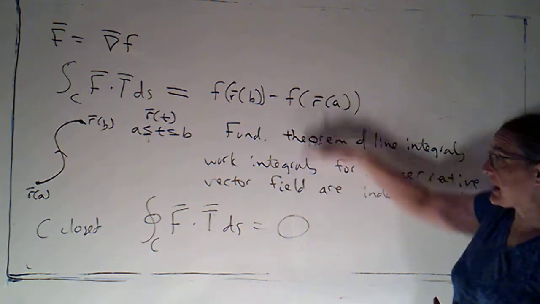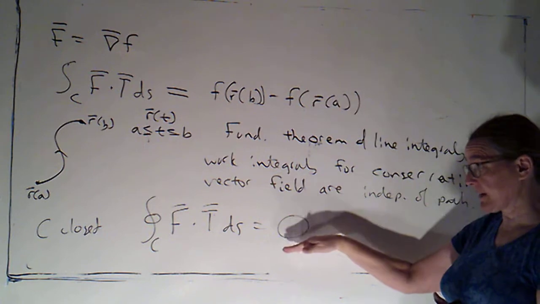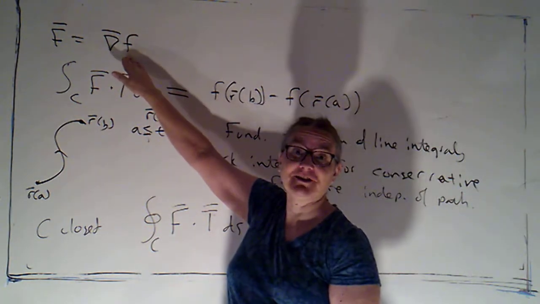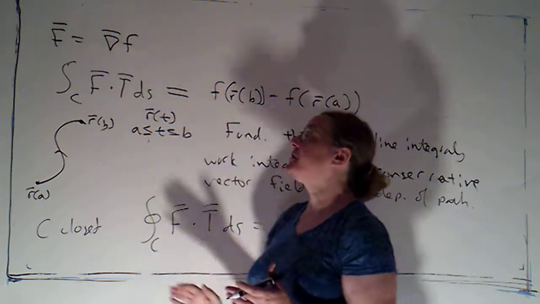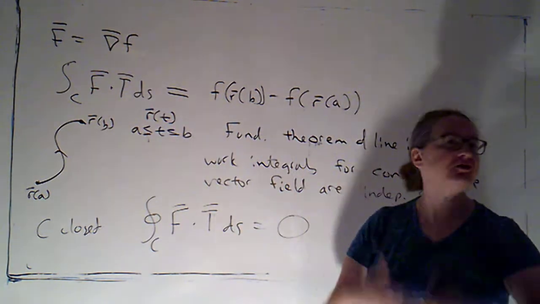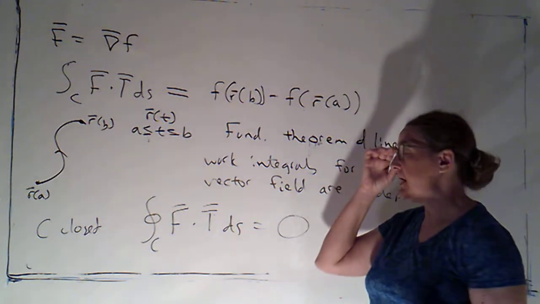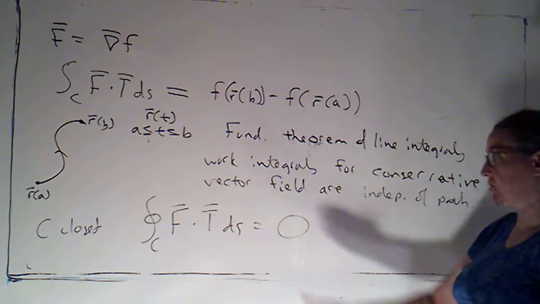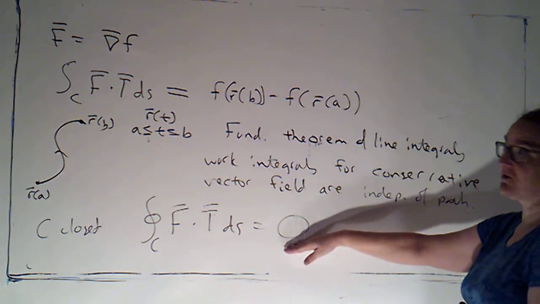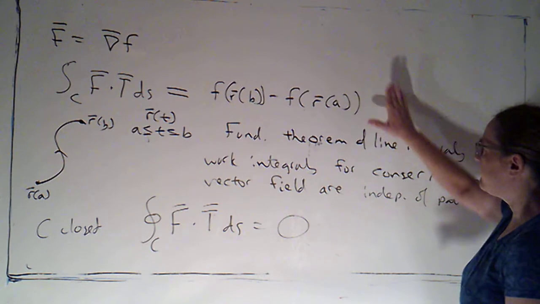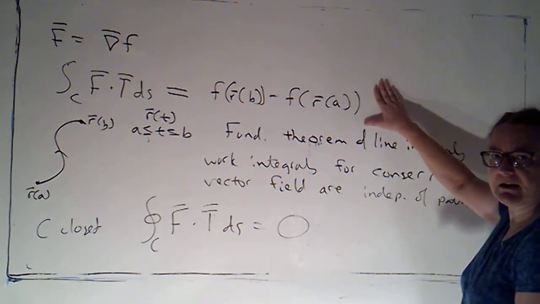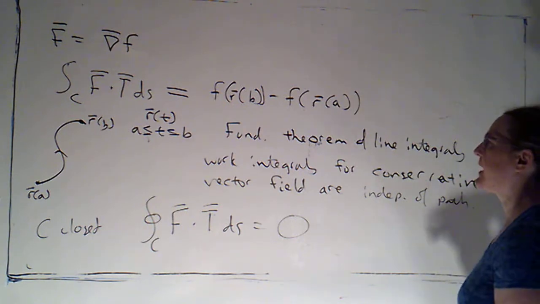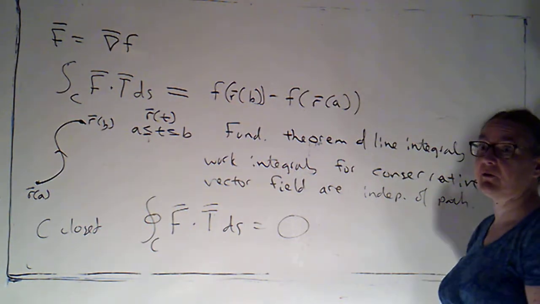Now, both of these things, it being independent of path and it automatically being 0 if I'm on a closed curve, only apply if my vector field is conservative. Okay. So if you don't have a conservative vector field, you've just got to evaluate the work integral. If you do have a conservative vector field, sometimes one of these can be a shortcut. Certainly if you've got a closed curve, this is a definite shortcut. Sometimes finding a potential function and evaluating it can take longer than actually just evaluating the integral. Okay? But sometimes that's easier than evaluating the integral.